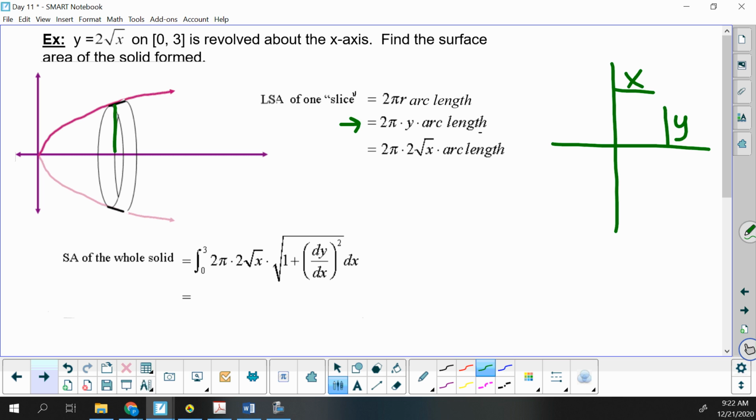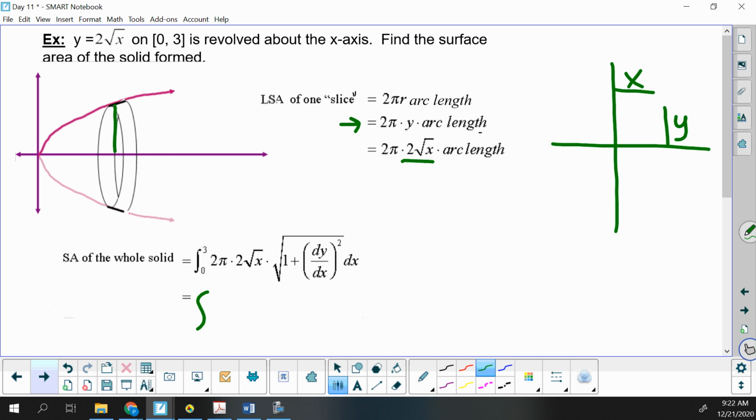Well, because we're slicing vertically, and because our function is in terms of x's, it might be easiest to do everything with x's. Like we saw, we could do arc length in terms of x or y. You can also do surface area in terms of x or y. It doesn't matter. So, because our original equation was in terms of x's, instead of having y there, let's put in what y is. And that's where this 2 radical x is coming from. Then for our arc length, we would just have to do our derivative squared plus 1. So let's do that so that we could add it in.